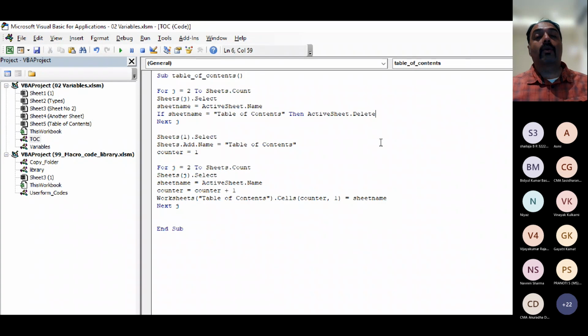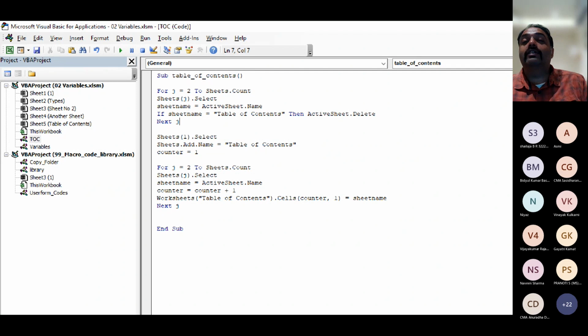Trust me, it is active sheet dot delete, and you can check for yourself. Like if you type active sheet dot delete without any spelling mistakes, when you come down, Excel automatically writes the first alphabet of each keyword in capital. This is one quick primary indicator that this is correct.